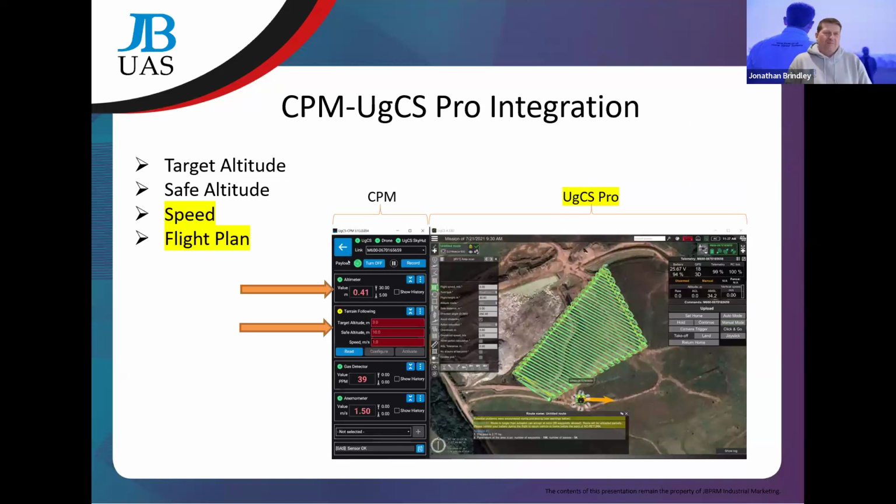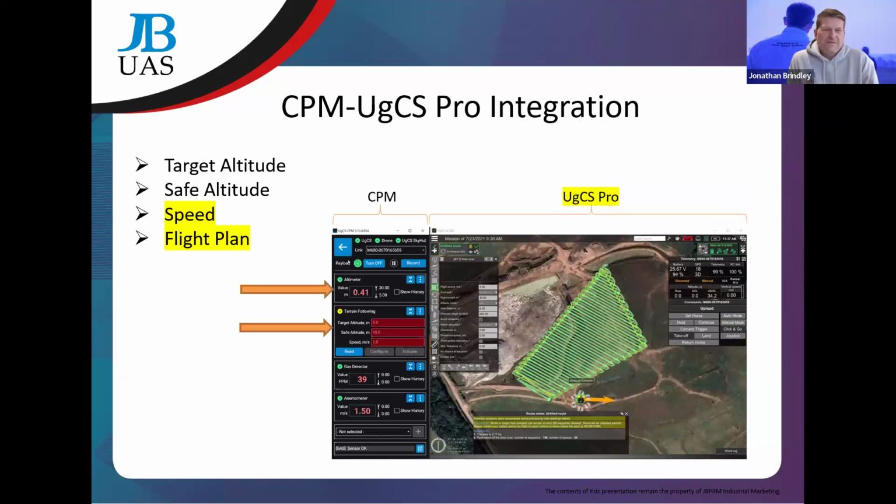So I talked about before about CPM, or Custom Payload Monitor. I've heard people call it Custom Payload Manager, but whether it's monitor or manager, CPM's role is really to manage the payload. In the case of the R4, it's managing the true terrain following.